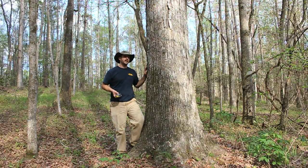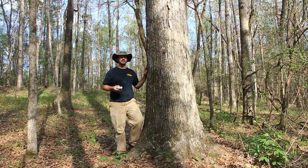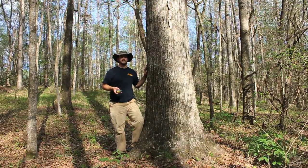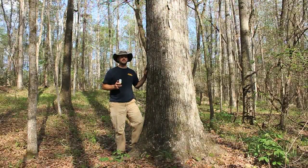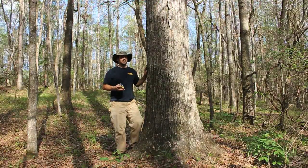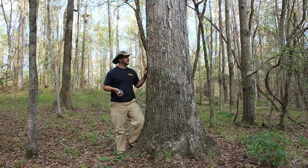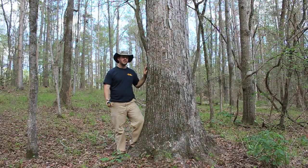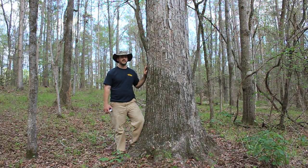I would say that's probably reasonably accurate given the health of this tree and the area it's in, seeing as how it's got a lot of good water and nutrients. That puts this tree as having been planted in about 1866. It's pretty cool to think that this tree was planted in 1866 and has been through all of these years and is in such great shape now. I hope that video helps somebody — I really enjoy doing this with some of my trees just to figure out how old they are.